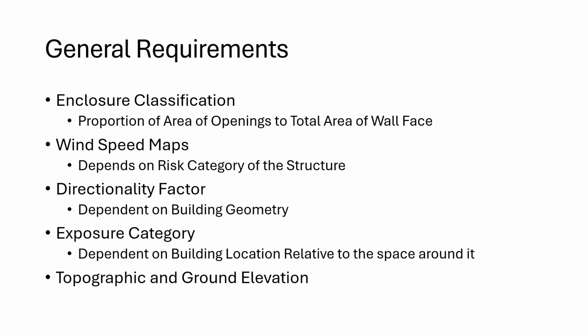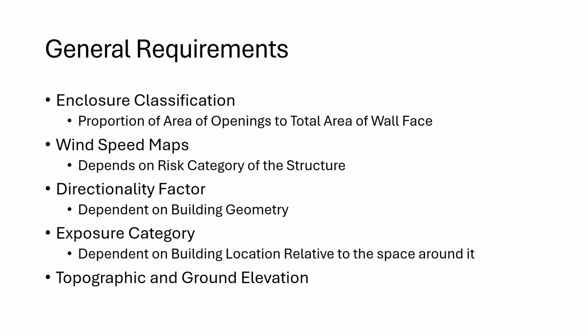A nuclear power plant, for example, if that fails, that is a big [risk] for the surrounding population, which would make it a risk category 4. A risk category 1 is your backyard shed. Yeah, you might lose your lawnmower, but that's not going to really hurt the general populace. So the higher the number of your risk category, the more important it is.